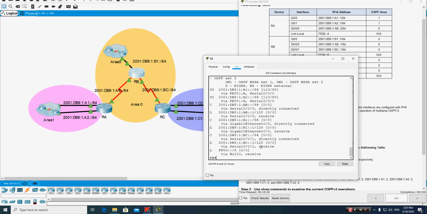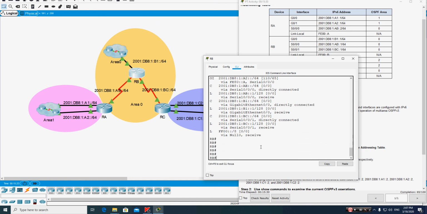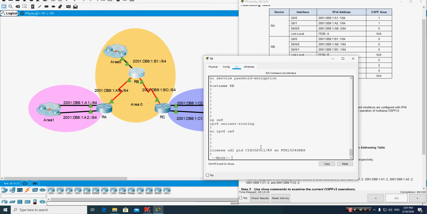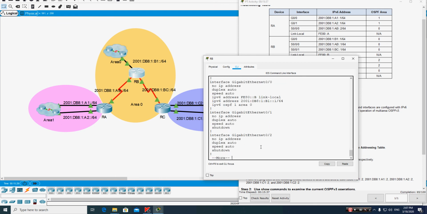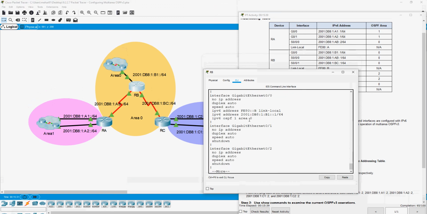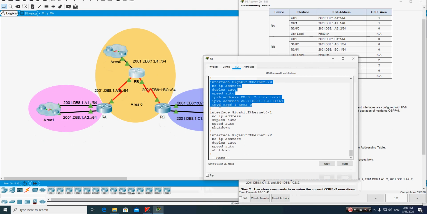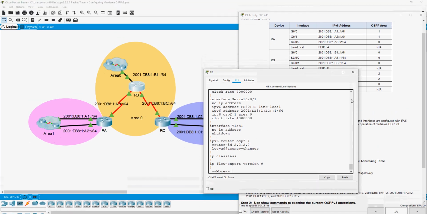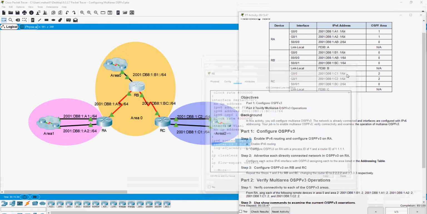You can see now this is configured. If you write show running configuration, you can also see the IPv6 OSPF areas. Area 0 is configured and all the configuration is there. Router ID is configured and everything is configured.